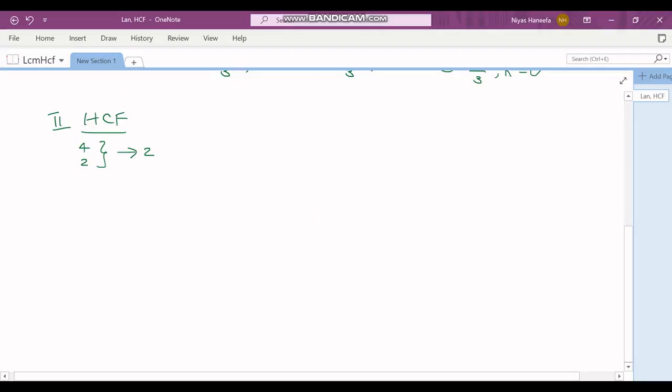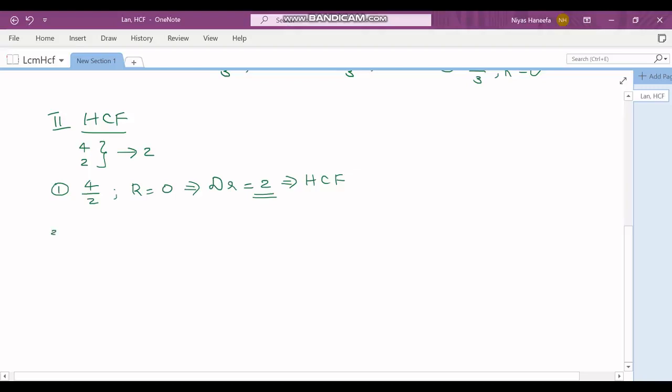So highest common factor. So we saw in the case of 4 and 2, we got the highest common factor as 2, right? So how can we do it? So again, there is no significance for the division operation. Here also division operation is the main thing. So what we will do here is during the first iteration, let us do 4 by 2. So in this case, the remainder equals 0. When the remainder equals 0, that denominator corresponds to the highest common factor. So denominator is 2, that corresponds to HCF.